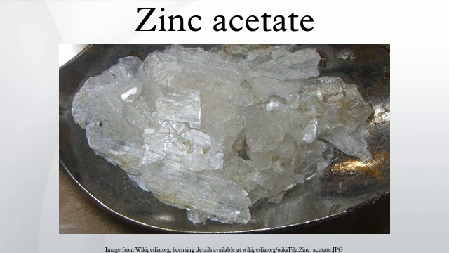Zinc acetate is a salt with the formula Zn(O2CCH3)2, which commonly occurs as the dihydrate Zn(O2CCH3)2(H2O)2. Both the hydrate and the anhydrous forms are colorless solids that are commonly used in chemical synthesis and as dietary supplements. Zinc acetates are prepared by the action of acetic acid on zinc carbonate or zinc metal. When used as a food additive, it has the E number E650.